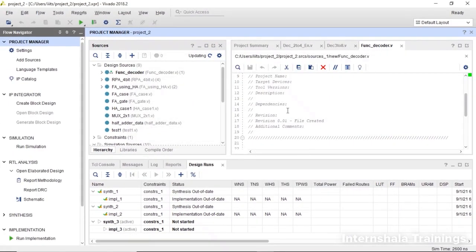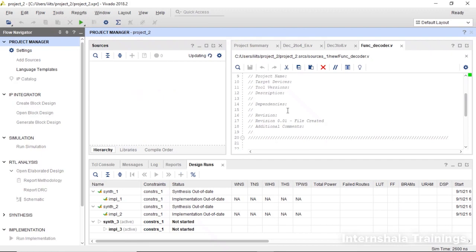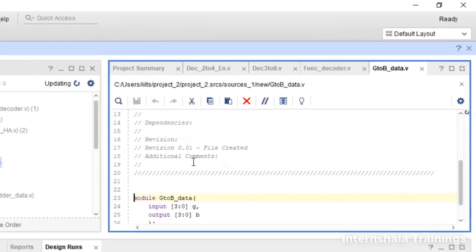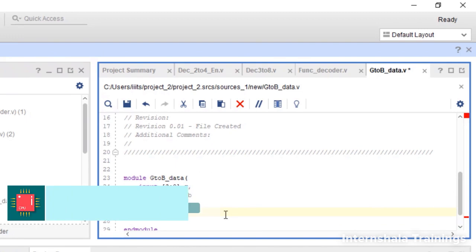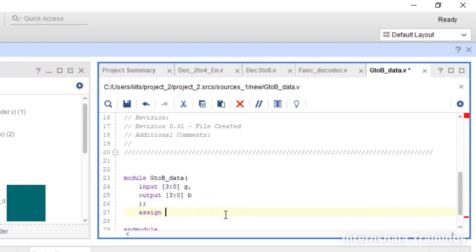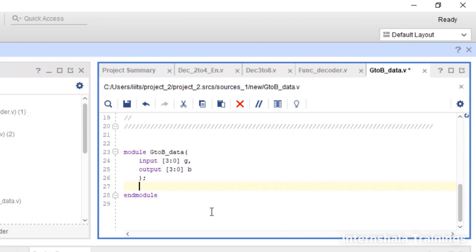And now we are going to write the code for the same. So here we have G2B, and we say assign now. Our statement was that B of 3 is equal to G of 3. How to access that index in a vector? Well, that is done using the square brackets. So we say assign B of 3 equal to G of 3.